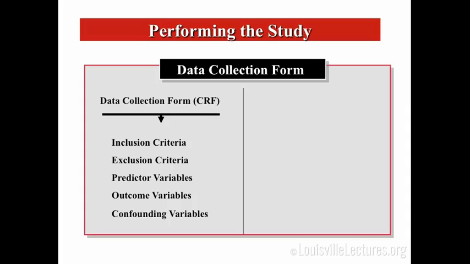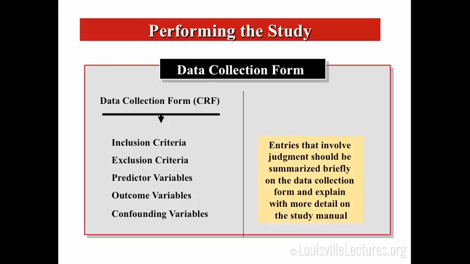But if you're doing even a retrospective study with not a lot of patients, where you're looking at a disease in particular, or your predictor or your interest variable, you will have a predictor, an outcome variable, the inclusion and exclusion criteria, and the confounding variables that we are going to discuss a little bit, and probably in the statistical part there might be a little more on those. So I put there, and I cannot read it from my computer, and I don't remember it off the top of my head. But all these are entries that include or may include judgment.